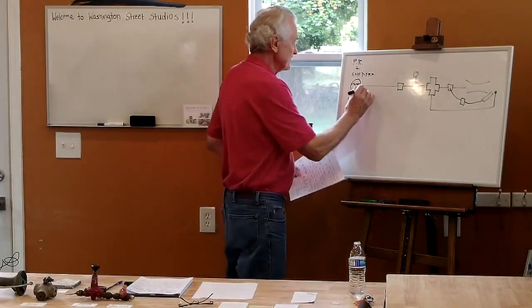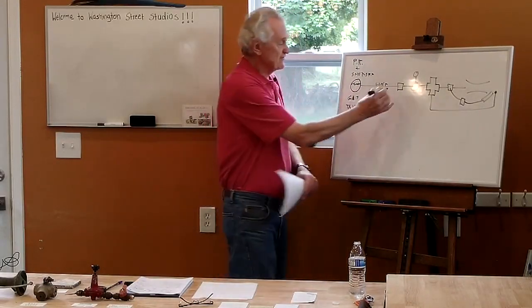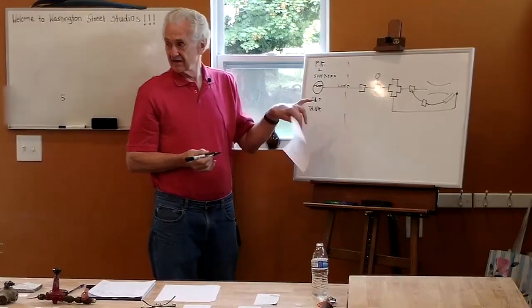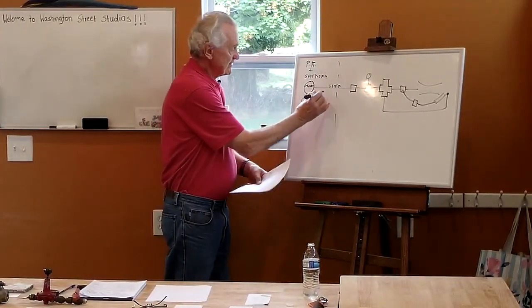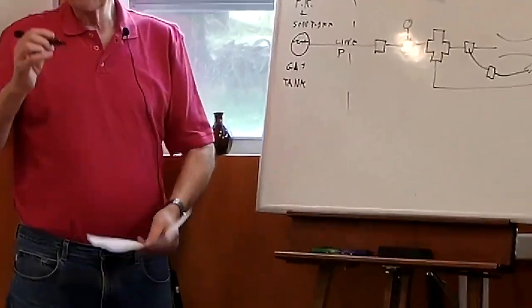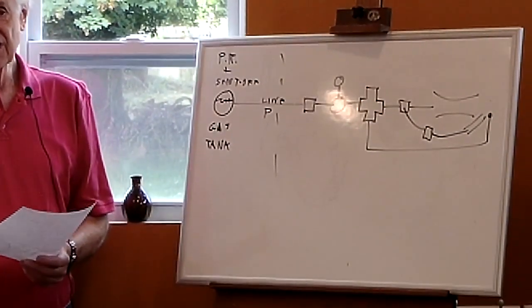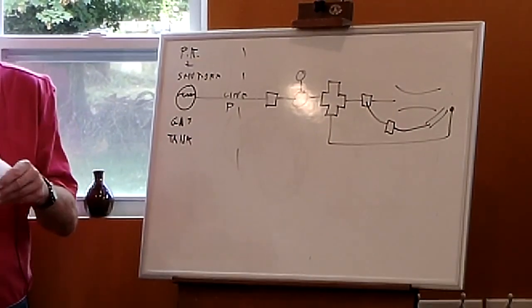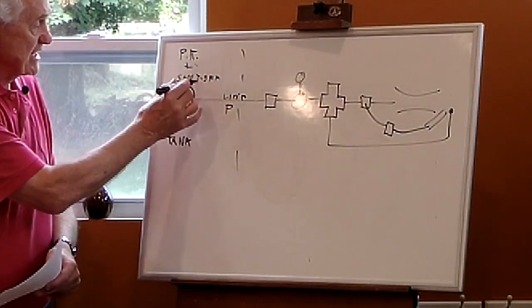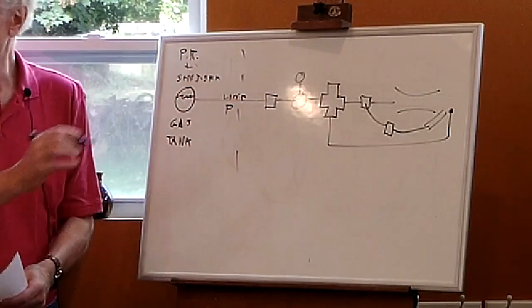And then this is called my line. So this is the tank. Normally all this other stuff is at the kiln, so there's some distance between the tank and the kiln for safety reasons. One of the things I do is establish what's called line pressure. How much pressure do I want in the pipe going to the kiln? The tank might be some distance from the kiln, in which case I have to offset the fact that I'm going to lose pressure just going through the pipe. So this pressure regulator establishes line pressure: how much pressure do I have in the line that's going to go to the kiln?